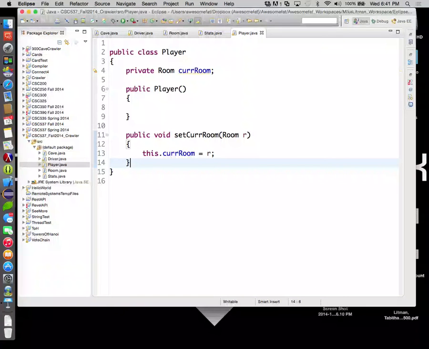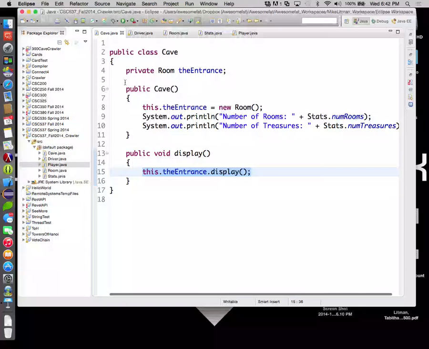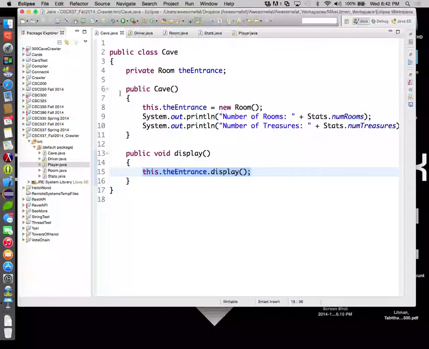So now we're bringing a player into the mix here. Go back up to the cave level. Okay, so when a cave is created, this is what the cave looks like. Now, we need to have the ability to enter the cave, for no good reason other than setting that player's cur room to that entrance. Kind of get the ball rolling, right?